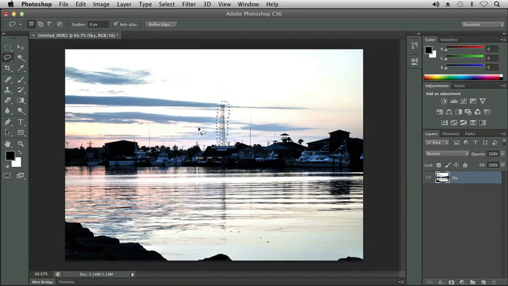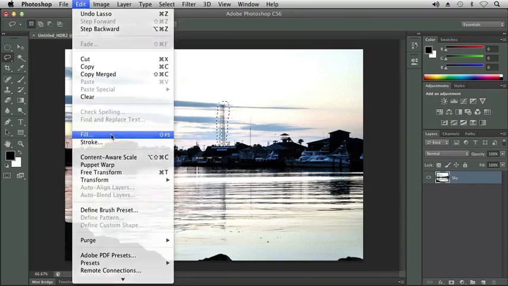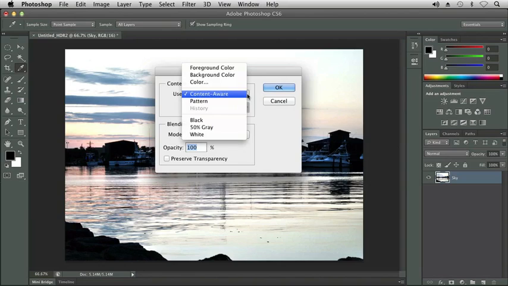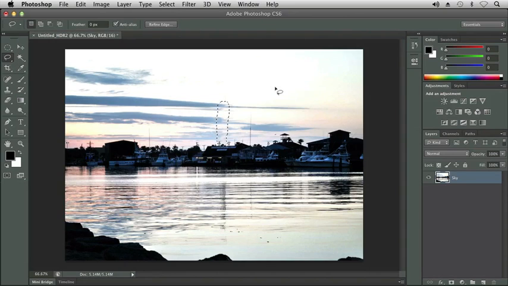So again, I've made a loose selection around the tower, and the Content Aware command is going to use similar content around my selection to replicate it and get rid of the tower. I'm going to click on my Edit menu, and I'm going to point to Fill. And you'll see under the Contents area, under Use, we have different options. Content Aware is already selected, but here we could fill our selection with the foreground color or the background color, a color of our choice, a pattern, or even a history state. And then we have also black, gray, and white. So we do want Content Aware. We're going to click OK, and you'll see that the inside area of our selection was replaced.